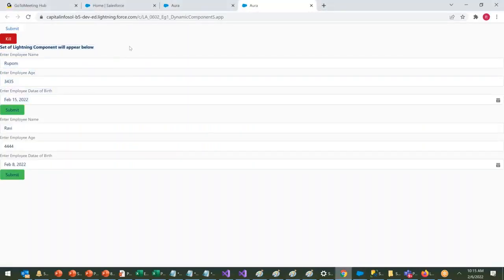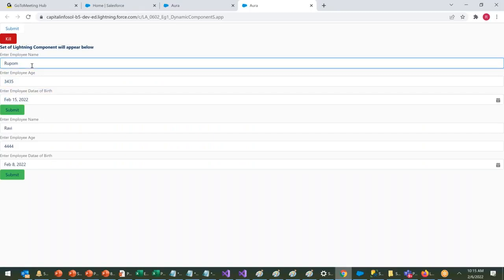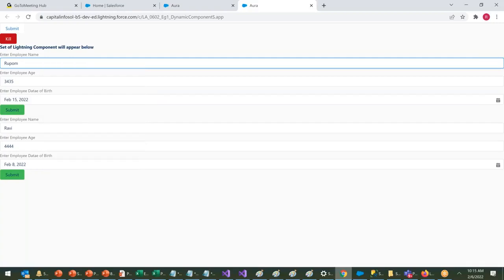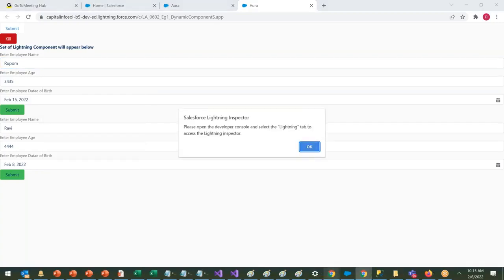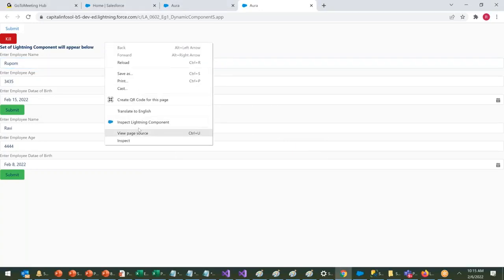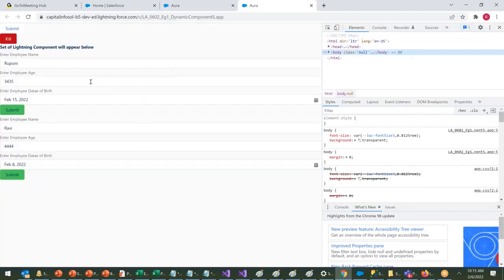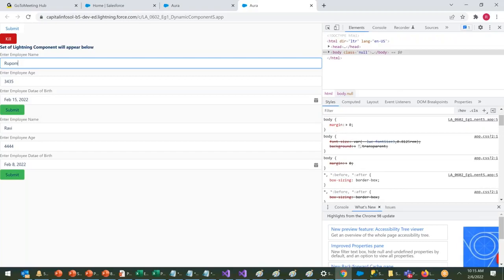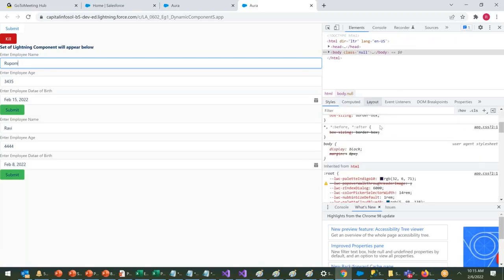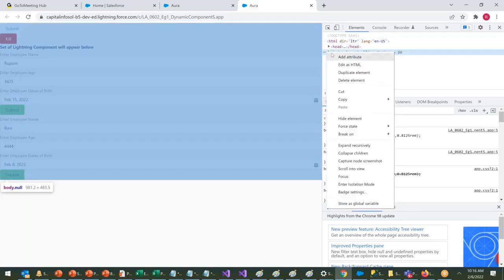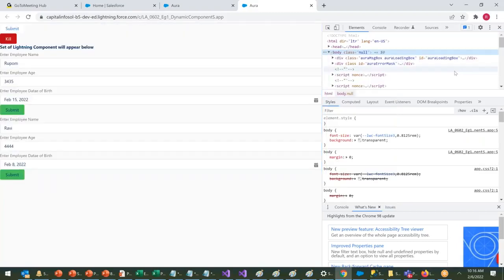Yes, Rupam. Can you click on the input and go for inspect element and see the ID? Can we see it or not? Just one minute. Inspect the Lightning component. Right click, and I will just say inspect. Okay, and select that input. I select this control. Where do you want to go? Here, body. Just go for body. Can you expand the body in the top right? Okay, expand.